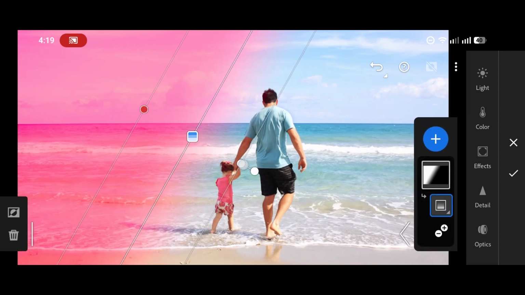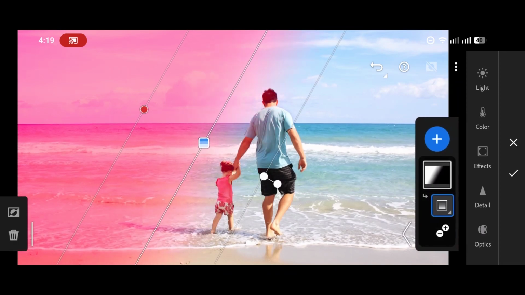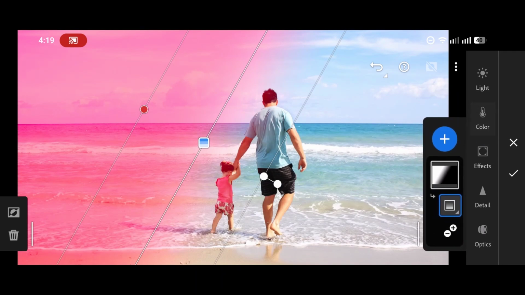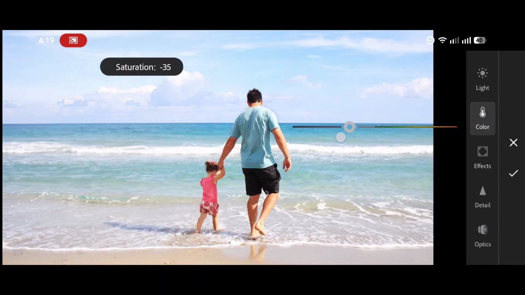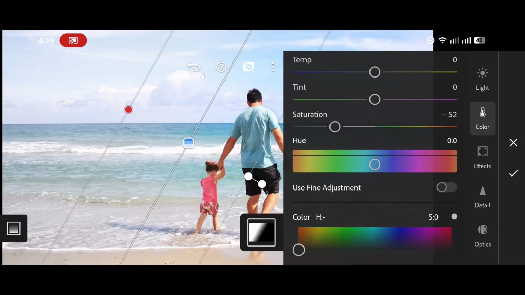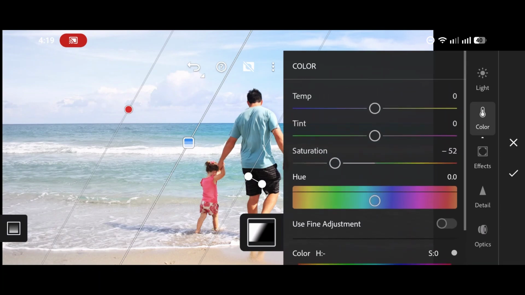Once the mask is in place, start with the first adjustment, reduce saturation. Lowering saturation helps remove strong color intensity, which is one of the main things that creates that faded look. Don't drop it too far unless you want a very washed out style. Instead, bring it down slowly until the color starts looking softer and more muted.